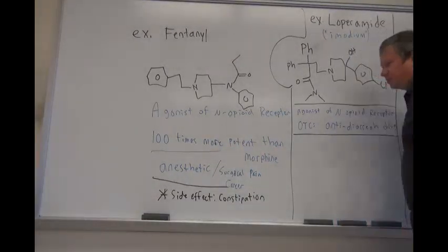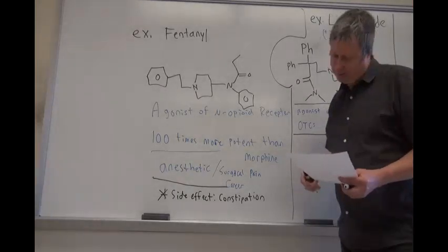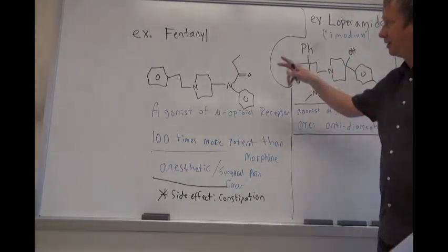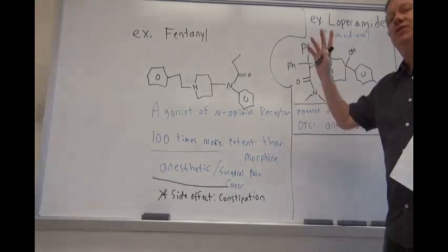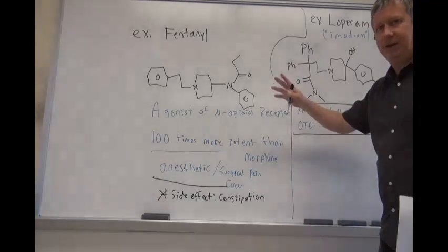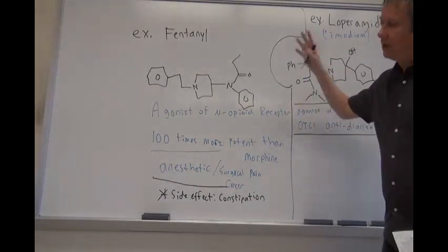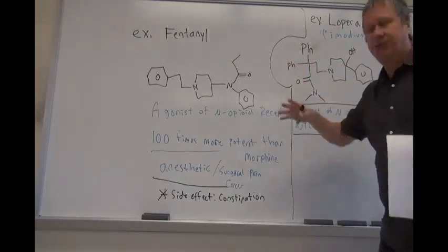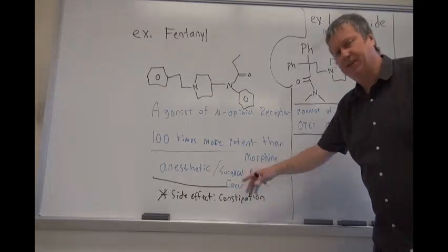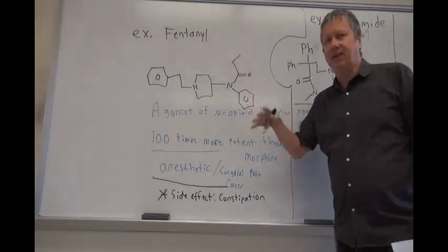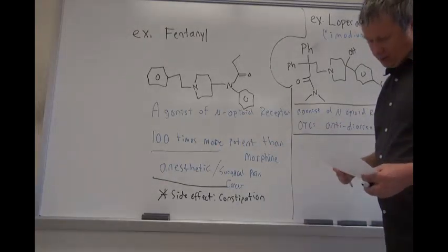Okay, so loperamide is used as an anti-diarrhea drug, and what it basically does, if you think about opioids in general, is they have a constipative effect. And when you would have a condition like diarrhea, which has fluidy stool, you would want to kind of reverse that. And by having a drug that has a constipative side effect, essentially that erases diarrhea. And that's kind of how it acts as an anti-diarrhea drug. Okay.